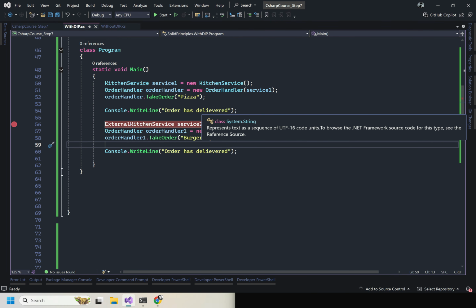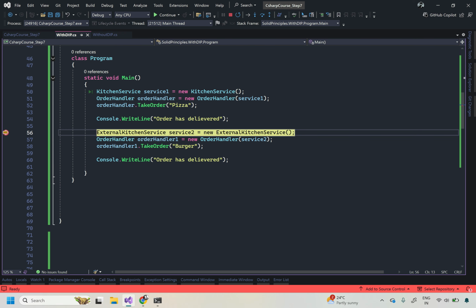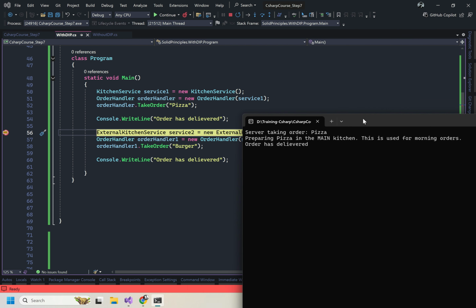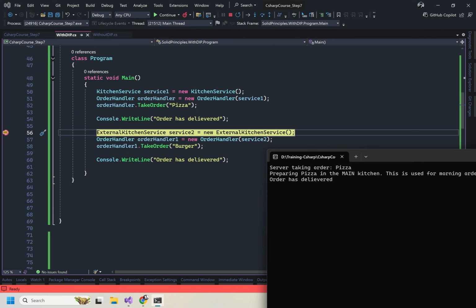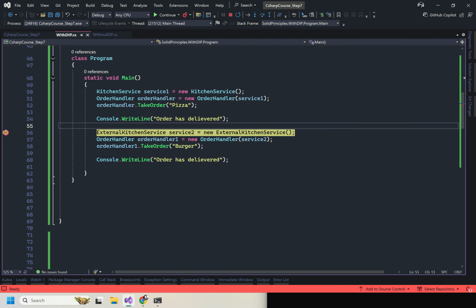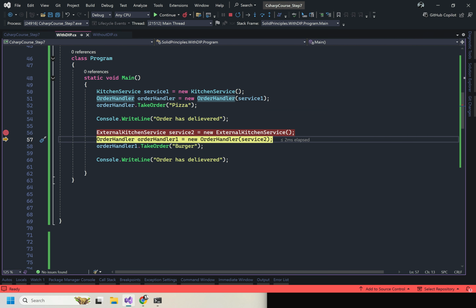Now let's start the execution for the external kitchen service. Again F10, you see the service 2 related reference, that is the external kitchen service.